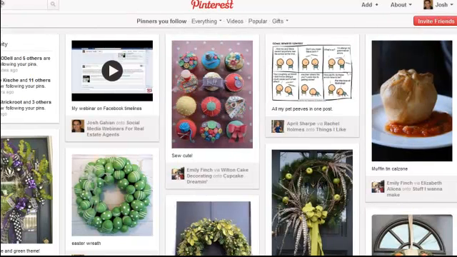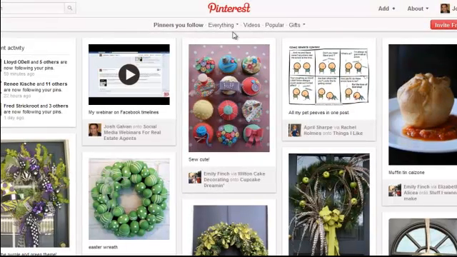So the whole thing is this. Here's how it works. It's a virtual pin board. So I hope you're all familiar with what a pin board is. You know when you're reading a magazine and maybe you liked a certain page, or maybe there was a picture. A lot of people use this for weddings at the moment. So let's say that you're looking at a magazine and you see a picture of something that you want to include in your wedding or something. You rip out the page and you put it in a pin board, right? Well, this is that exact same concept, but it's virtual.